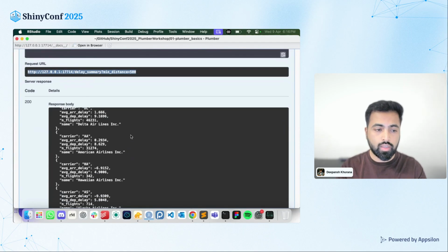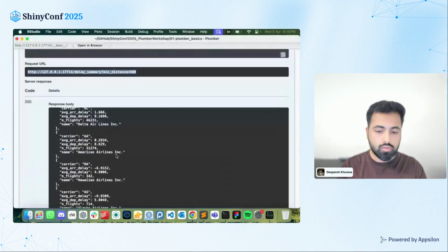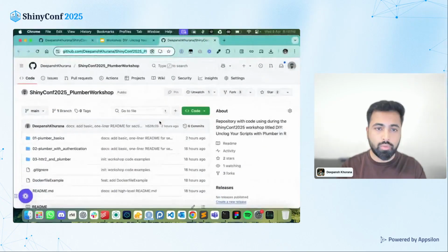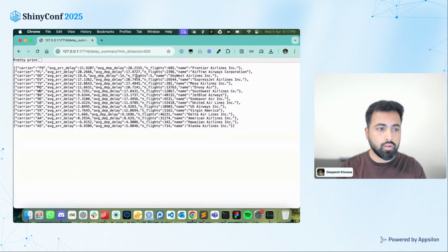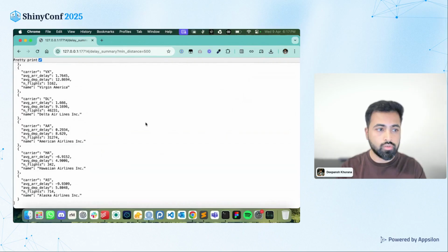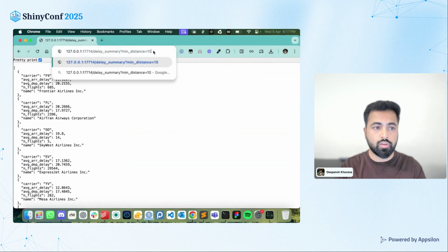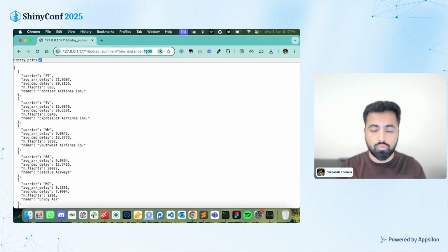And since this is a GET API, we could open up a new tab in Chrome and then enter that URL. And if you see here, we get the same response in the browser. So the way this works is that you change the parameter here, let's say 1000, and you get a new data set. And this is JSON.